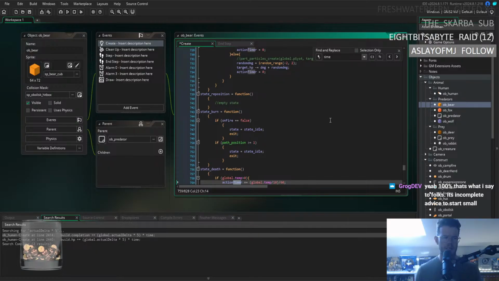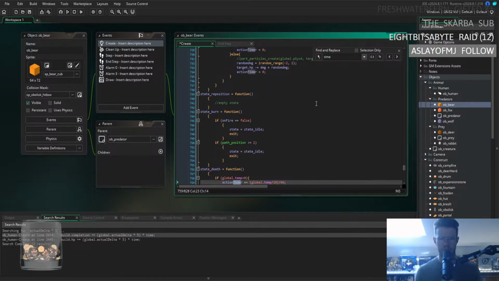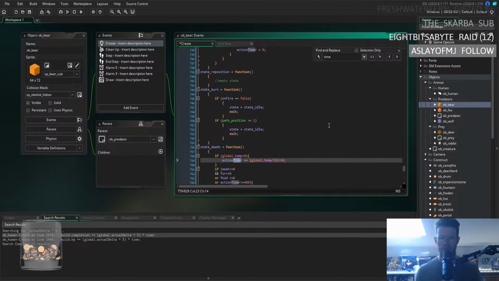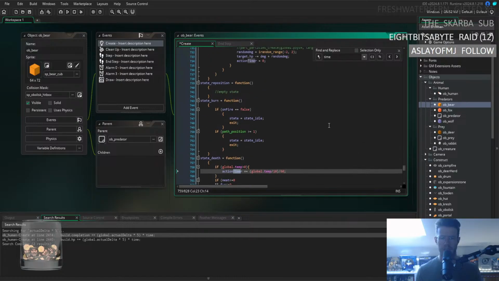Pretzel Rock. Are we just making up names now? Pretzel Rock? Yes, Brewer has been a great help to myself, as well as Grog, and many other developers. Oh yeah, no, I'm the same. If I haven't been programming for a minute, I do sort of forget things and I slip back.